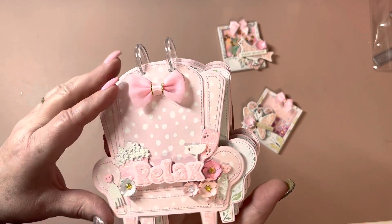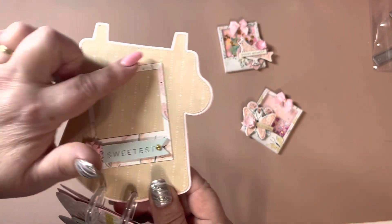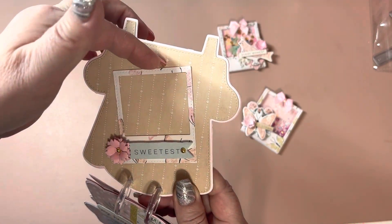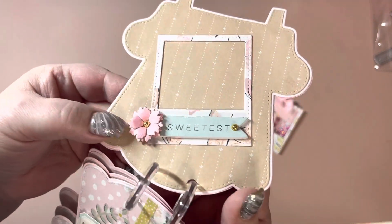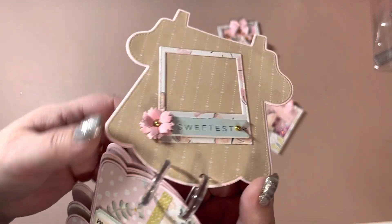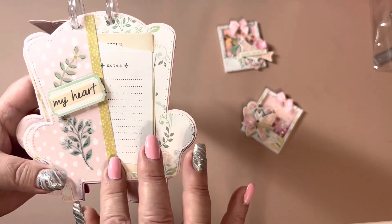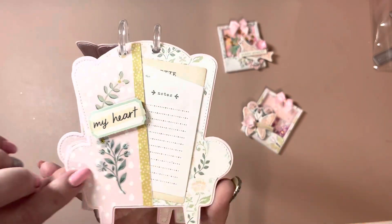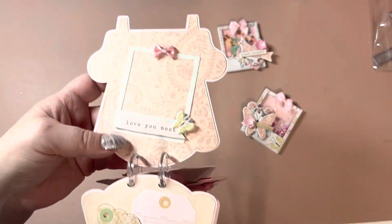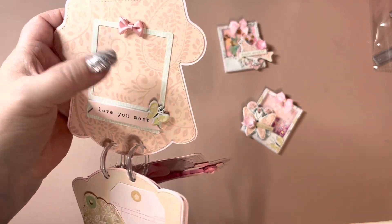These little flowers were gifted to me from Jazzed Up Crafts. I used that Polaroid die right here and left it so you can slide a photo right in there. These are one of the flower dies that I showed that I cut out of hers. Then here I just took a page and cut it in half. In this collection you get like washi tape strips, so I added that there. And there's a little spot here for you to journal or throw a picture on. And then another one of those little Polaroid things — you can slide a photo right in there or just cut it out and set it on top.